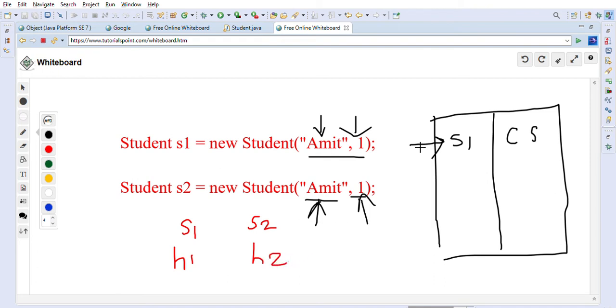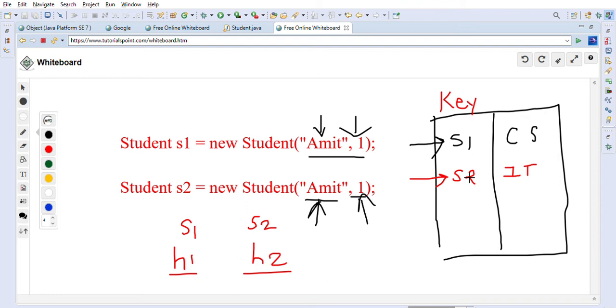So what the map does, it will put this object into the bucket according to the hash code. So it will create another entry here for s2, and it will put information technology here, right? Which is not basically what your intention is. Your intention is that these are equal objects, so it should get overwritten, right? Because this is a key in the map. If it is an equal object, it should get overwritten, but you have not implemented hash code, so it is producing two different hash codes, right? So it will create another entry in the map. So I will show you that.